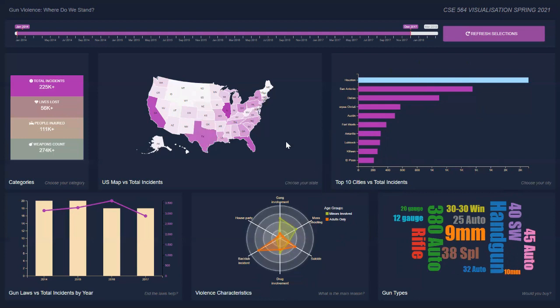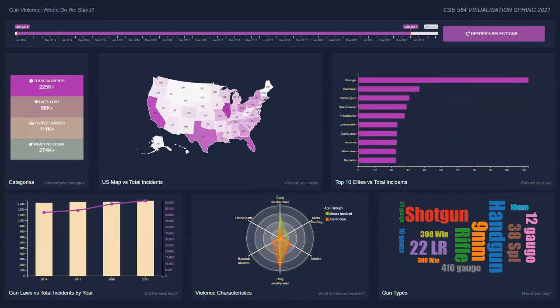Our final inference would be the gun types. When you look at these gun types, there are many different types of guns, ranging from handguns to rifles and shotguns. Our first question would be: which of these guns are really useful for defensive purposes? Obviously, rifles, which are heavy magazine guns, are really not required for defensive purposes. So how are these guns available? Are they really available legally to the public or not? So these are a lot of questions.